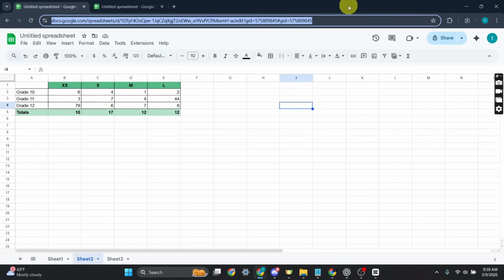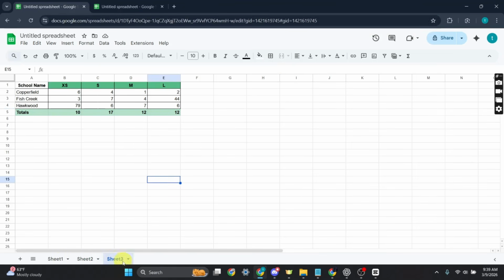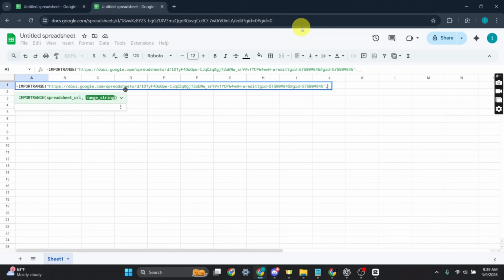And as you can see under this URL, there are different sheets, which in our case, if we want to import the data from sheet number 3, we should specify it or it will cause conflicts. Now, if you want to copy the data from sheet number 3, just go to the sheet and type your sheet name inside a quotation mark.